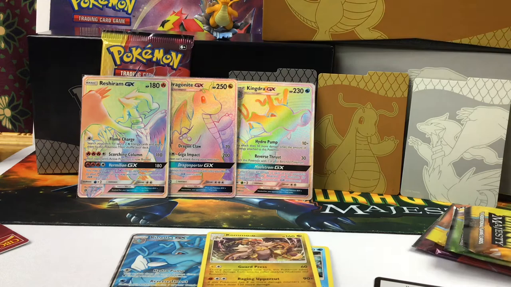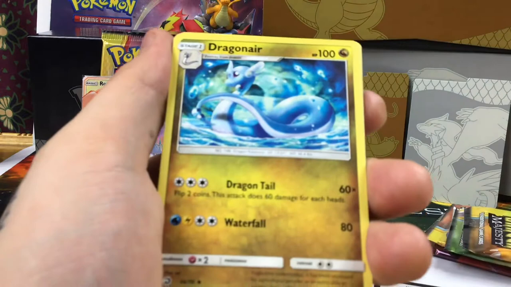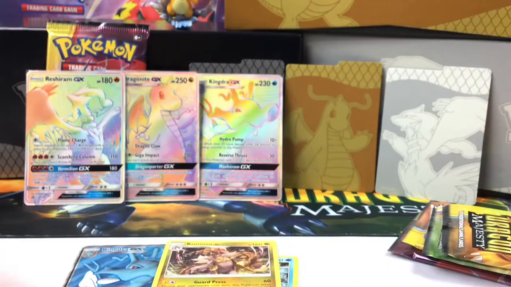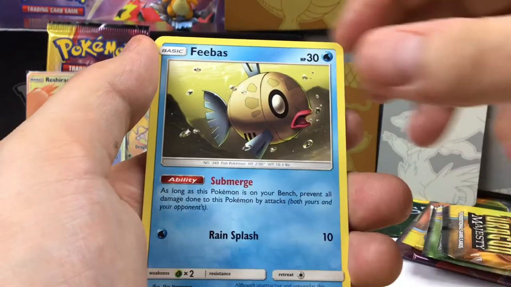I think the packs might be dead now, but you never know. Knock on wood for me. It's your code card. We're putting four to the front. And we got nice fighting, a Charmeleon. I'm out of focus here. Come on. No. Why must you beat me? There we go. Alright, Dragonair, Horsea, Dratini, Totodile, Trapinch, Feebas, and then a Psychic Holo and another Gyarados.